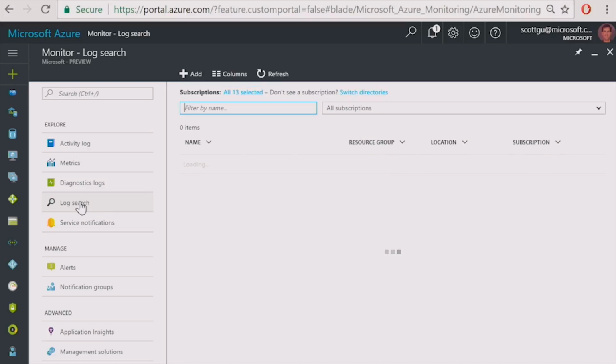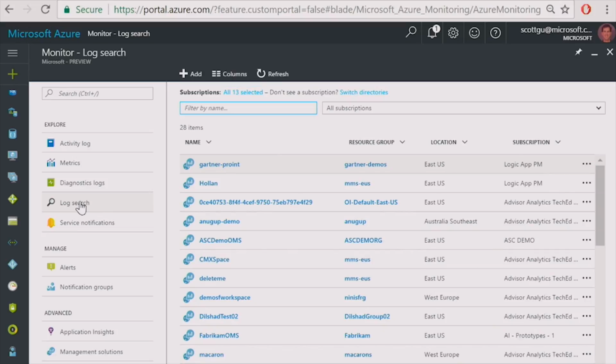Now, metrics is useful, and being able to see a heads-up display is very useful so that you can tell, hey, our VM is running slow, our app is actually throwing some errors. It's useful to be able to see that there's a problem, but when you actually want to understand what the problem is, you typically are going to want to first check the logs for that particular resource or be able to run custom queries against your infrastructure to diagnose what's going on. And that's where the built-in log search capabilities of the Azure Monitor system really come into play in a nice way.